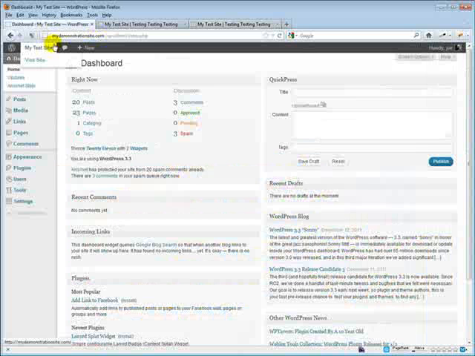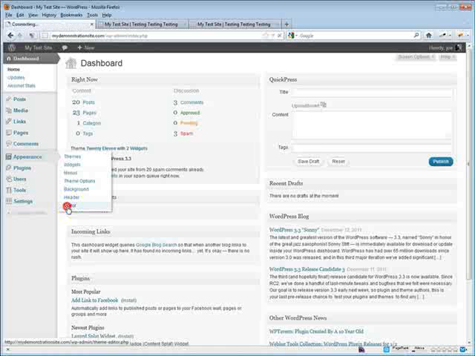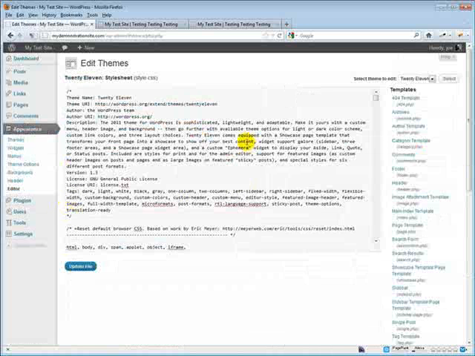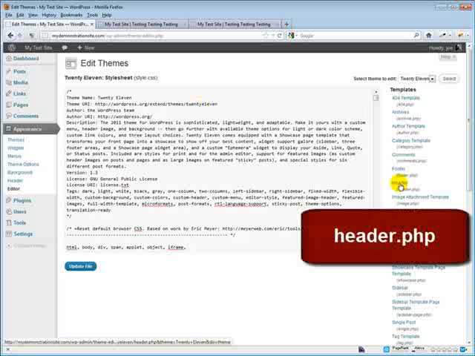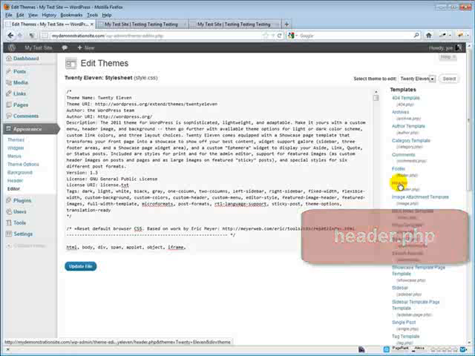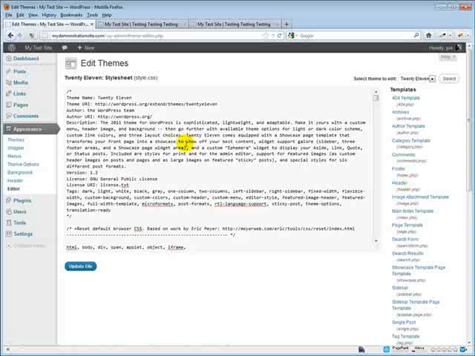Open up our dashboard, go into the Appearance subpanel, click on Editor, and in this instance there's two files that we need to edit. I'm going to go ahead and edit the header.php first. And if you're using a child theme, you can do the same thing there. Just make sure that you have a header.php in your child theme folder, in which case you would pull that into the editor screen and do the editing as I'm about to do. Only in your case, you would use the child theme's header.php.